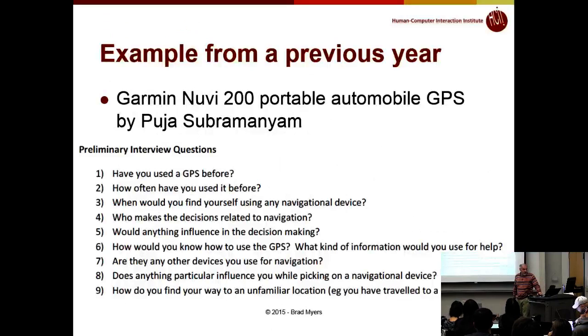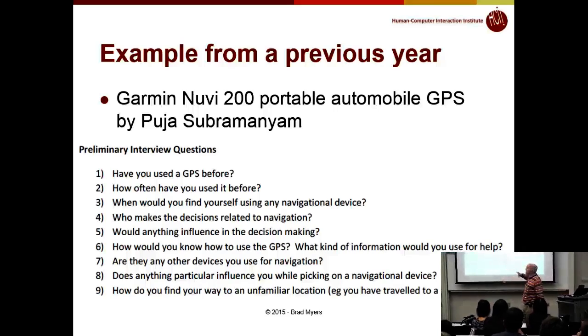One of the questions we often get is, can I have some examples? So I put some right here in the lecture slides. I don't think anybody has this; it's an old one anyway. These are some of the contextual questions to get somebody in the right mood of using a GPS device. How often have you used a GPS before? When do you use it? Who decides where you're going to go or what routes to take? If you're confused about it, who would you ask? This is all the kind of contextual questions to understand how people use things with respect to a GPS.